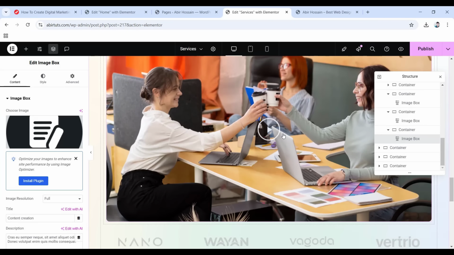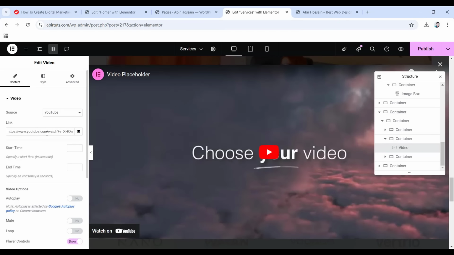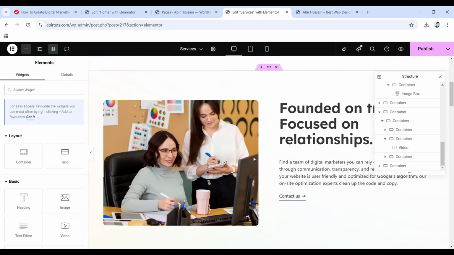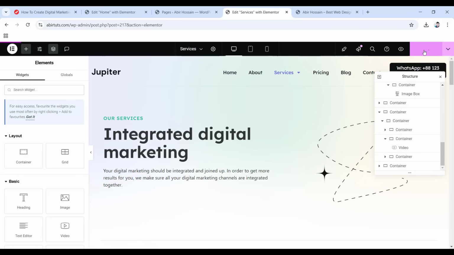And you can also set a video title, a video URL for this video. So currently it's given a placeholder video, but if you click here and then give it a link of your own video of your website or any video in general that you like, then you can show it to your website visitors as well. So let's go back, and now let's finally publish our services page as well. Click on publish. Now let's close this page as well.